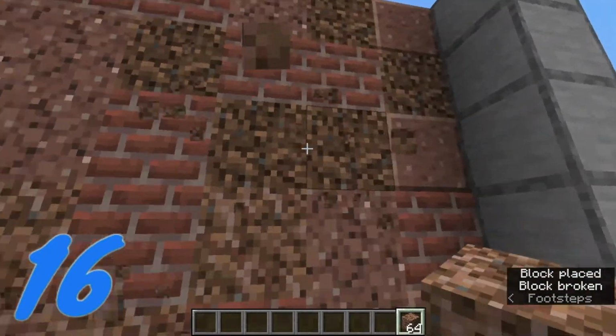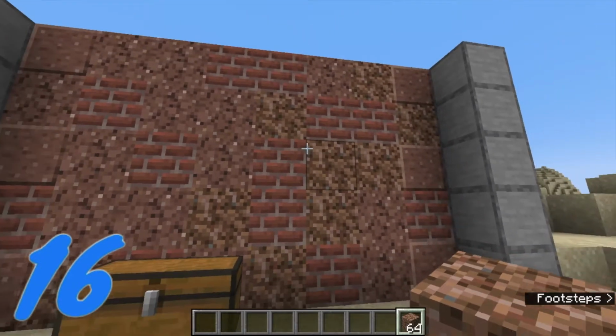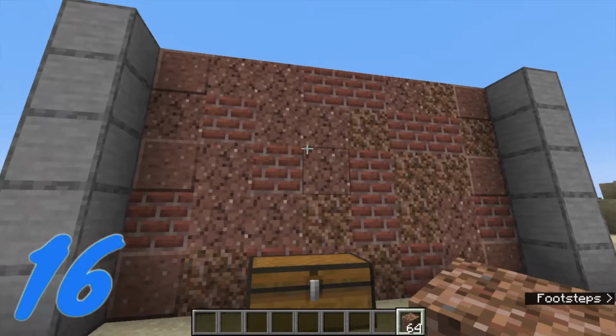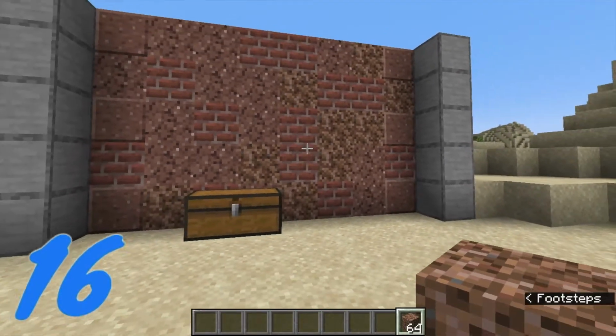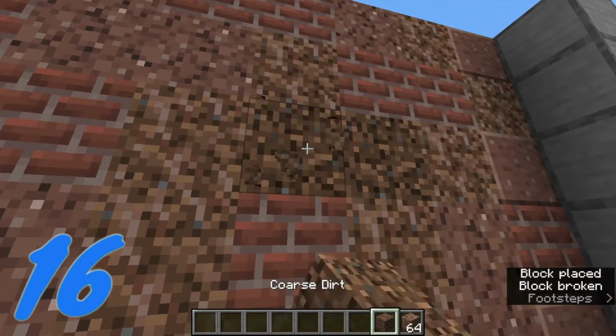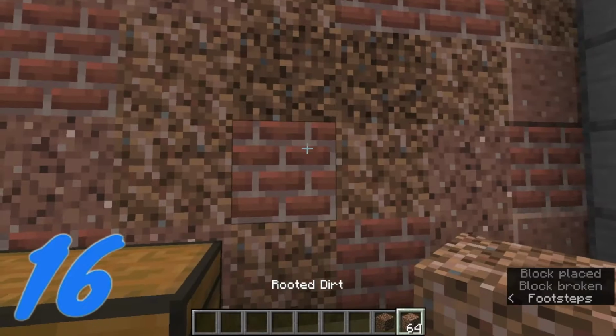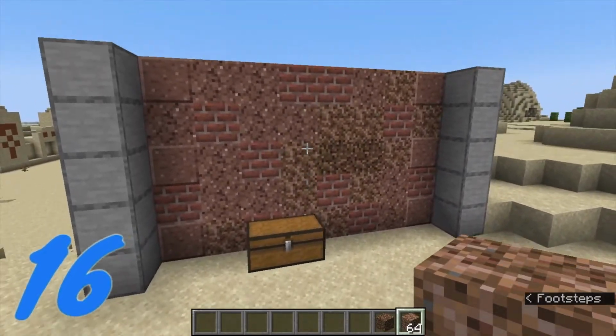So if we go ahead and replace all of these, you can see this is actually a bit lighter, and it still makes it look like it's dirty, but I think this is a much better option if you don't want it to contrast too much. And even better, what you could do is sort of transition the rooted dirt into the coarse dirt, and that sort of lightens up the transition into the dirtiness.